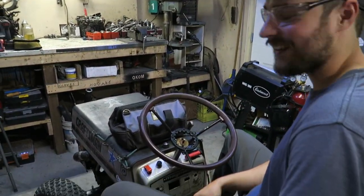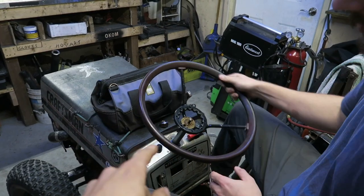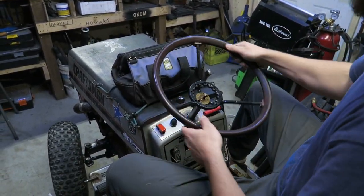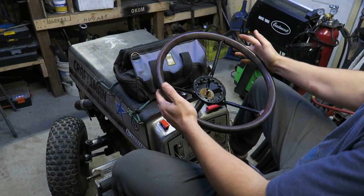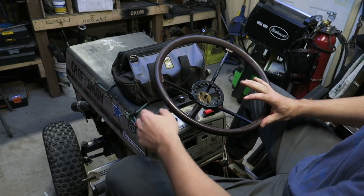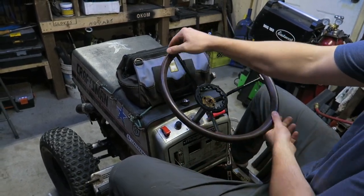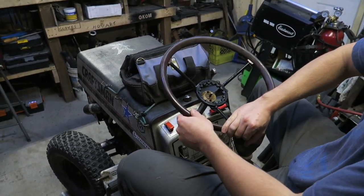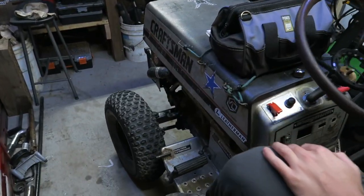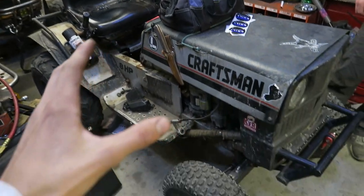Insane. If you guys were wondering, Tony, do a lock-to-lock slow so that they can see how many revolutions it actually does. We'll go right to full lock on the right. So that's one and a half turns. It matches identical to the steering rack that we installed. We really like this setup.